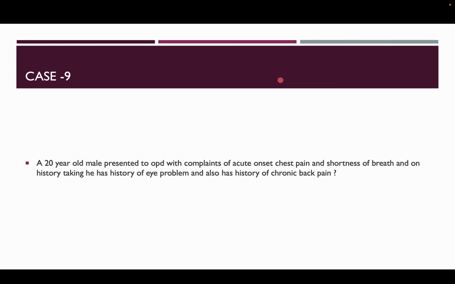So this is the case of ankylosing spondylitis where you give NSAIDs as initial therapy, and physiotherapy is also advised, and AR and other manifestations should be managed accordingly. And if the activity is still persistent, then you can go for TNF alpha inhibitors. But methotrexate and sulfasalazine have no effect in axial arthropathy. So that is one more important thing I am going to explain here.